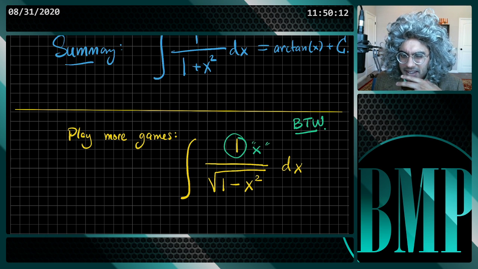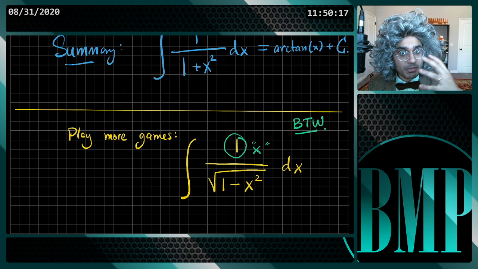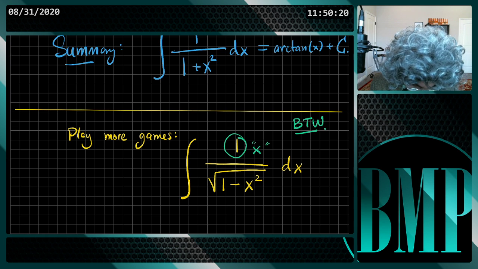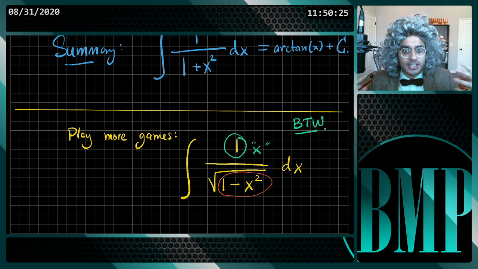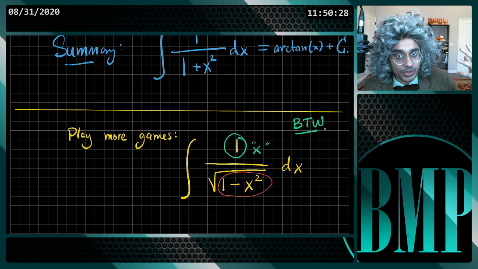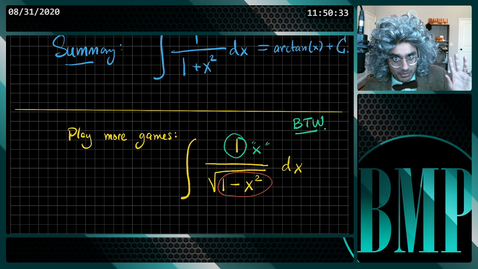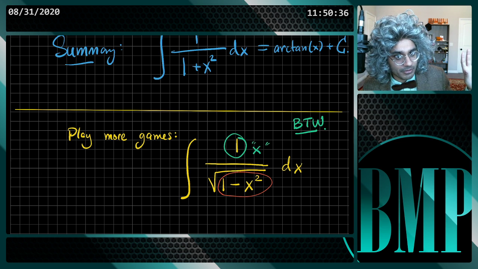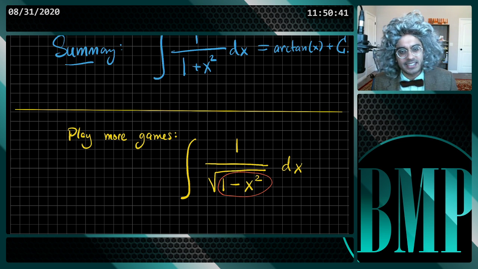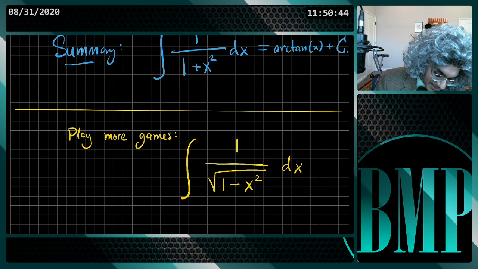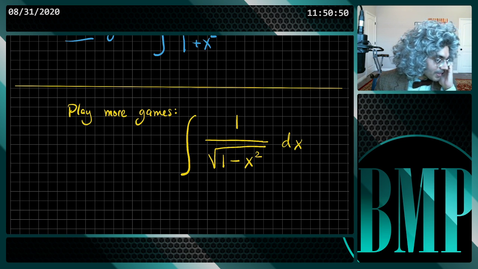So I don't want to train you to think that whenever you see a number minus a square, you should always be thinking trig sub. No, look at it first and see if an ordinary old school tool could crumble it. By the way, if it were an x, this is an old problem, a doable problem from before. But it's not, it's a 1. And that's the fundamental reason why old techniques don't really help in tackling this insane integral. Okay? Good.